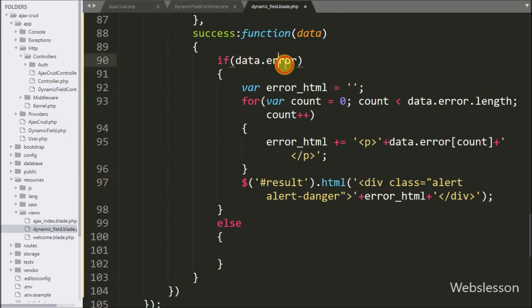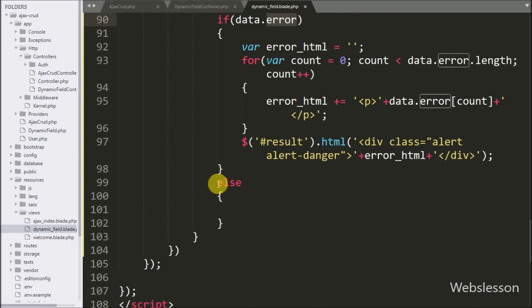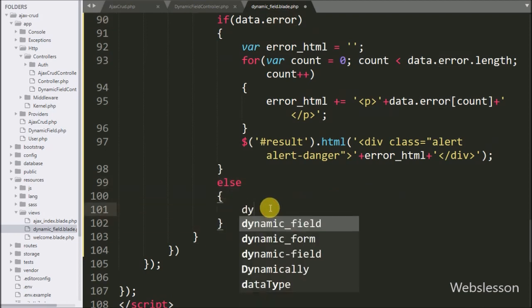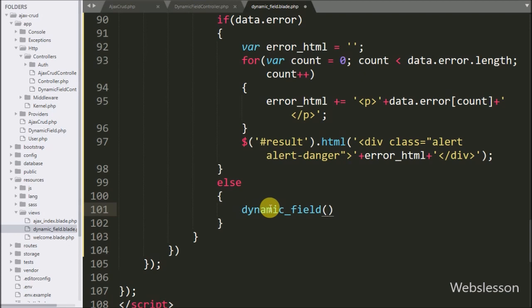But suppose the above condition is false, then it will execute the else block of code, and here first we have called the dynamic_field function, and in the argument we have written 1. It will remove all rows, and create one new table row with a blank input text field and add button.